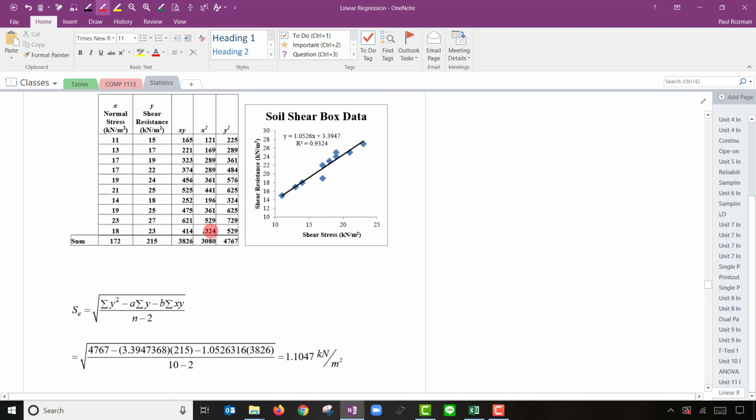I used all our intermediate values here. The standard error for our example was 1.1. So basically, some values are further away from the line, some are closer to the line, but on average, the distance away from the line is 1.1 units in the vertical direction. The smaller that is, the better. I mean, your line is fitting better the smaller your standard error is. So this number will be smaller the closer your correlation coefficient is to 1. They're linked that way.